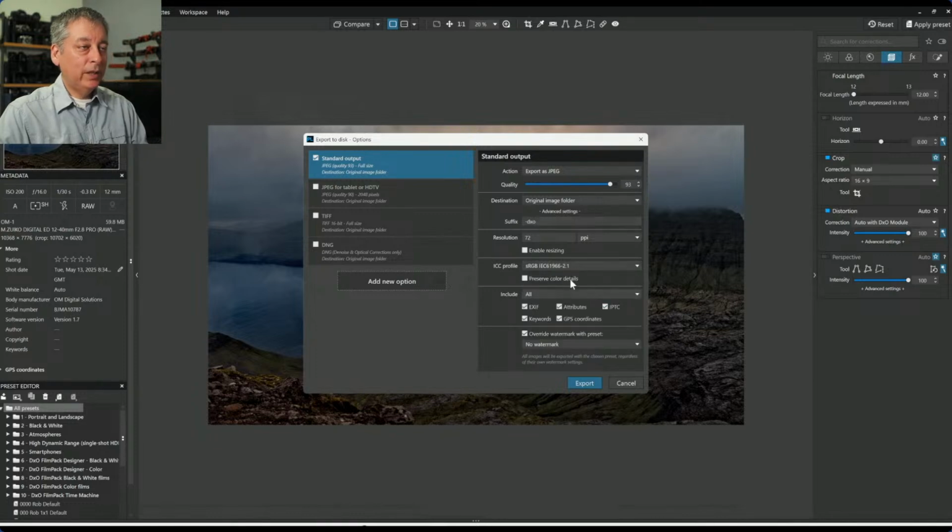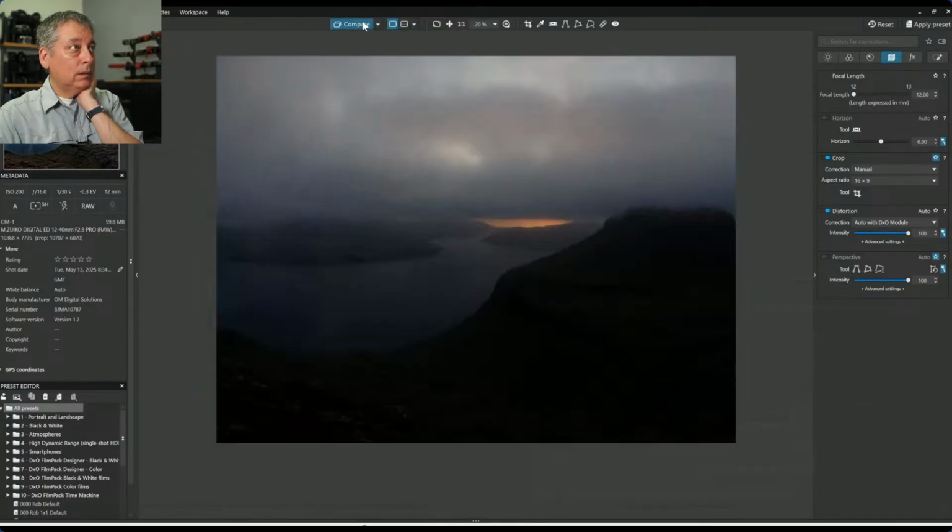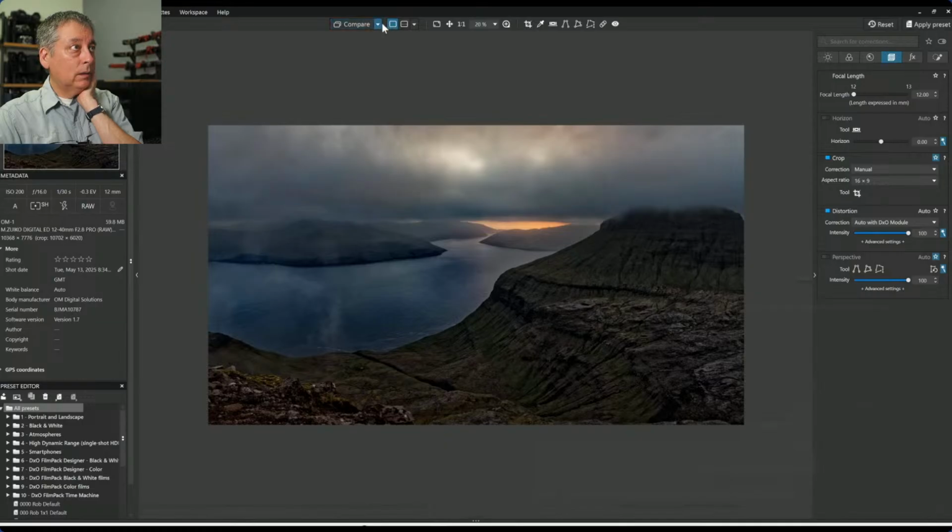I forgot to put sRGB in there. Okay, so let's do that. And once that's done, did that export or not?